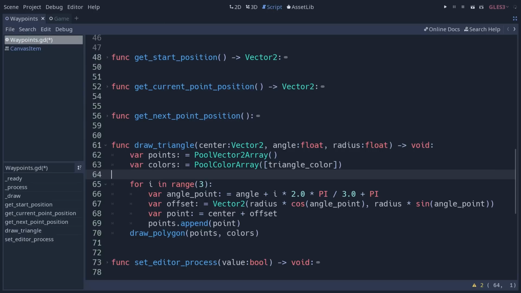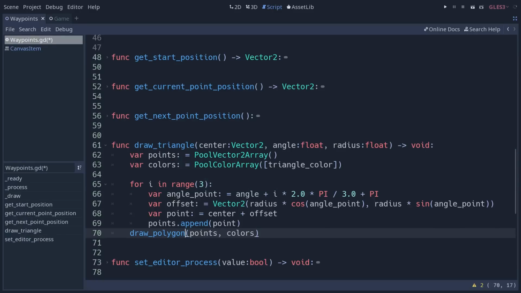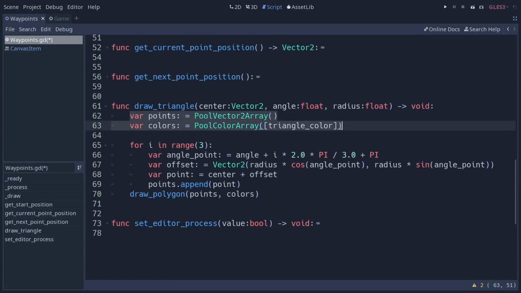To draw the triangle, we're actually going to draw a polygon. This again is a method that's defined on canvas item that takes a PoolVector2Array of points and a PoolColorArray of colors, and it's going to use that to draw the polygon. I create 2 values: points, to store the 3 vertices of the triangle, and colors, a PoolColorArray that contains only 1 color that you have to wrap in an array to convert it to that special type.